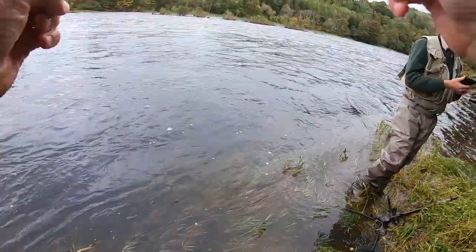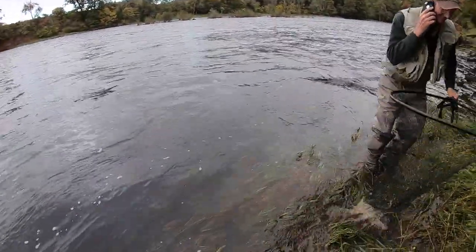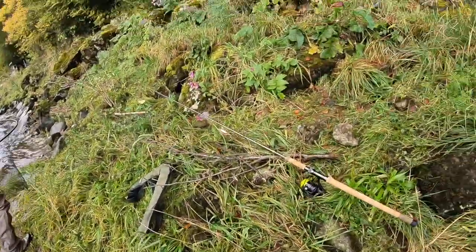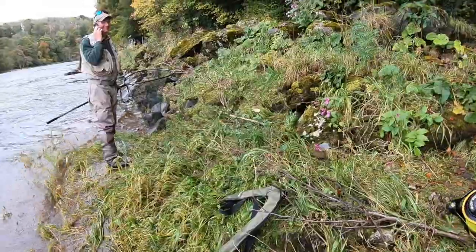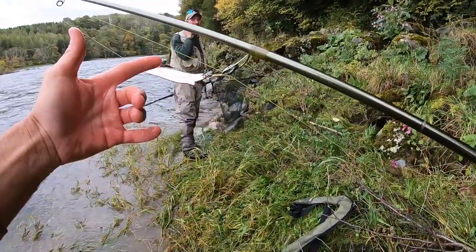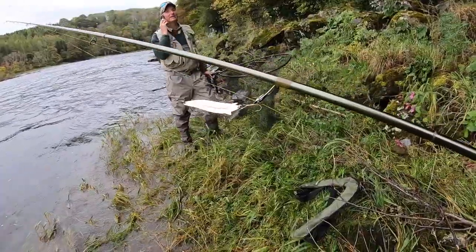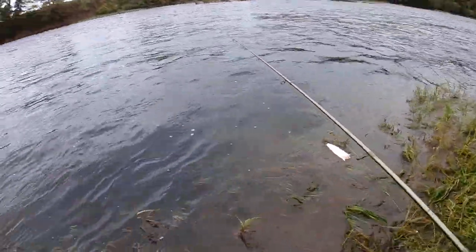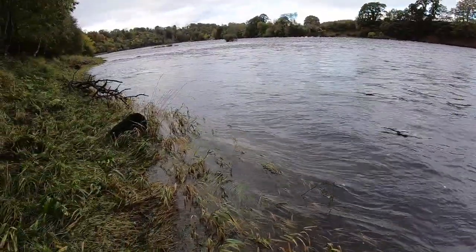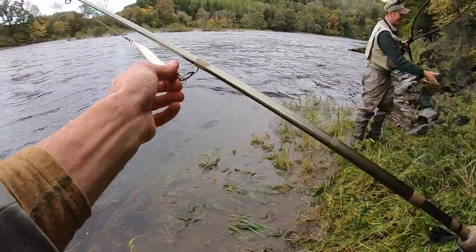Wait till Bob hears this. That joker, when it hit, it was like poo. The gold spoon, son. Hey, all around the world. That's what I fish with in New Orleans. Is it? Well, a weedless one. A weedless casting gold spoon. Yeah, beautiful. Let's do it.